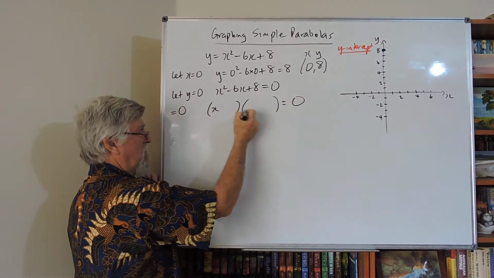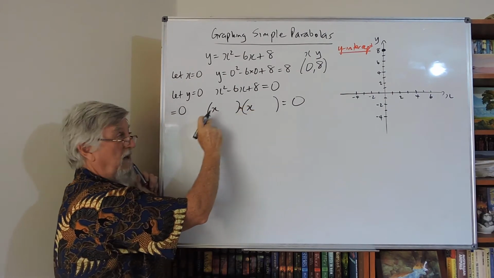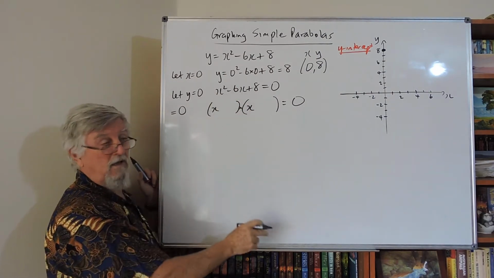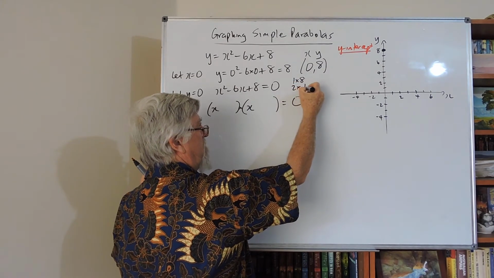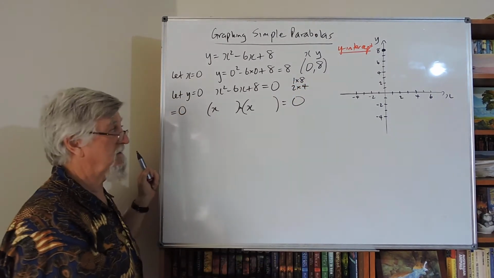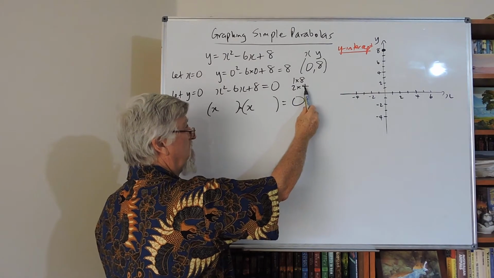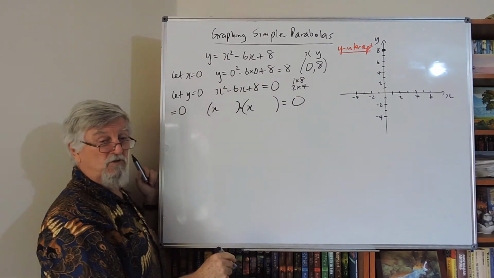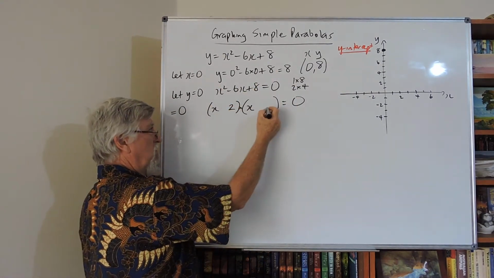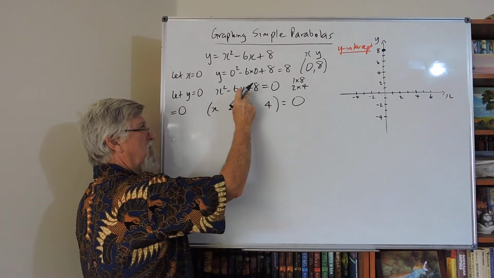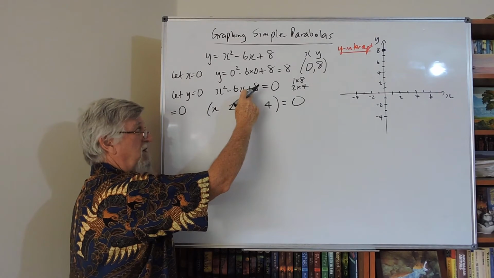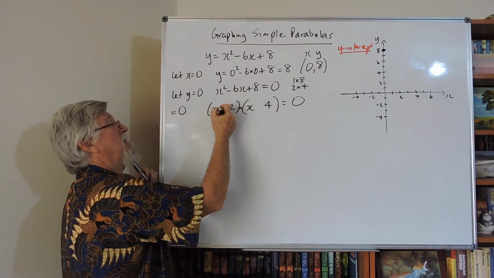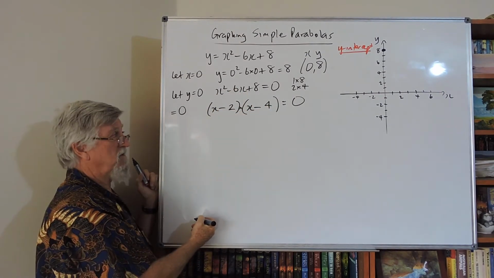x times an x, if I expanded the bracket would be x squared. How can I get two numbers that multiply to 8? They add up to 6. That'd be a 2 and a 4. Technically it's a minus 2 and a minus 4. So there's our 2 and there's our 4. Have to be the same sign. So when you see a plus, it means same sign there. Both negative. So what's my two answers?